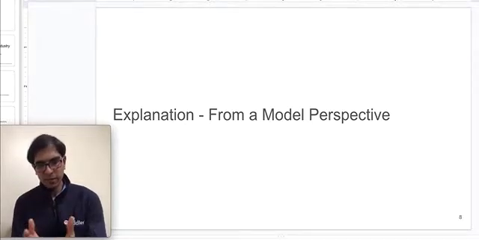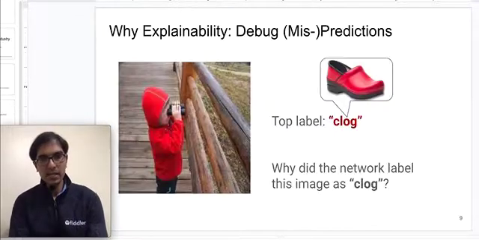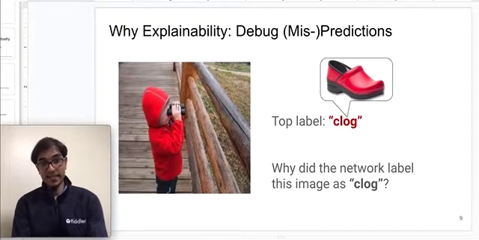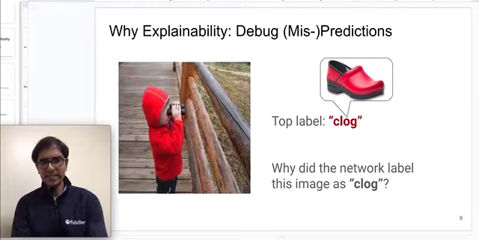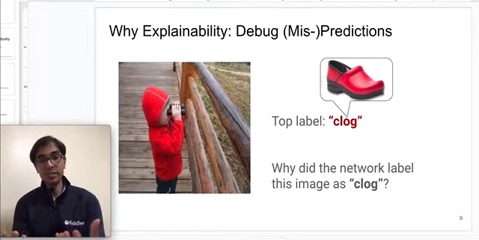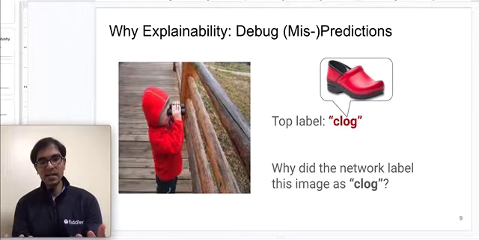Now let's look at the motivation for explainability from a model perspective. Suppose I'm a model developer who builds machine learning models on a daily basis — what does explainability mean for me? Here's a motivating example: this is an object recognition model that, when supplied with a particular image, predicts the label 'clog' — a kind of shoe. But to us humans, this is an image of a boy wearing a red jacket and holding binoculars. So why is it called a clog? This is a misclassification made by the model, and in order to debug it, you would want to peek inside the model's reasoning.